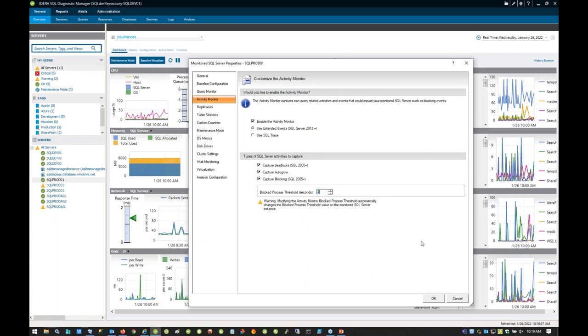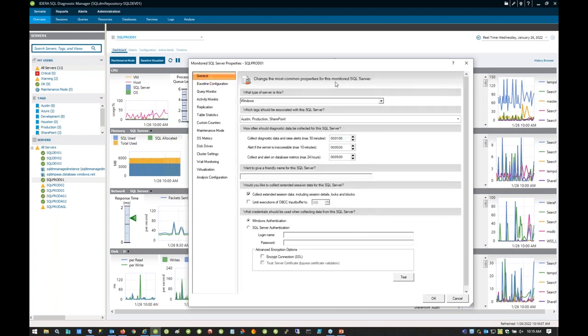But you may tweak what your blocking threshold is. The default, which is a Microsoft setting, so the Microsoft SQL Server default blocking threshold is 30 seconds. If I change it either in SQL or if I change it in Diagnostic Manager, vice versa, it's going to change in both locations. Nevertheless, I've lowered this to 5 seconds. So any blocks over 5 seconds, I definitely know about and I have a report on. So those are some of the general ideas. How do I tweak this to get the monitoring set up exactly how I like?